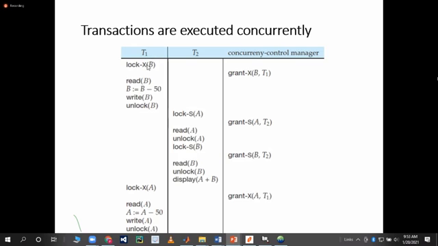But here T1 now has B as 1950. Then the exclusive lock for A is granted, and again it deducts 50 and unlocks. Now another 50 is gone, then the balance is how much? 1800.